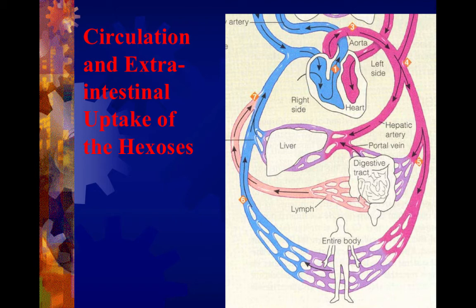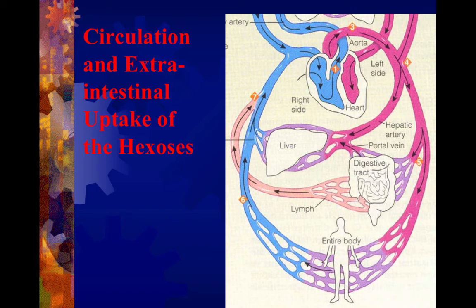Now let's look at fructose. That fructose goes into the portal vein, to the liver, and approximately 100% of fructose is absorbed and metabolized by the liver. Galactose is the same as fructose. Approximately 100% of the galactose from a meal enters the liver and is metabolized by the liver. So that's another indicator that glucose is important to all the tissues, whereas fructose and galactose are not. Okay?